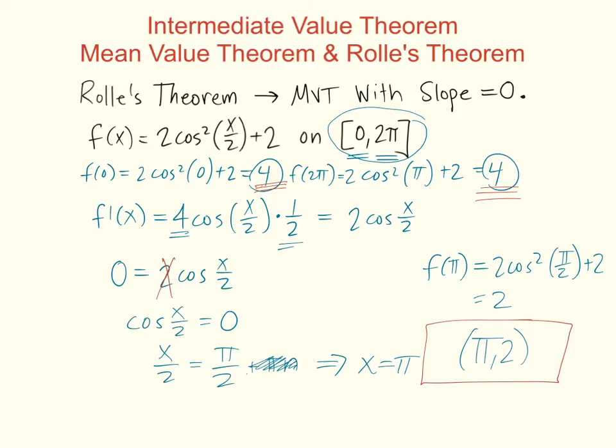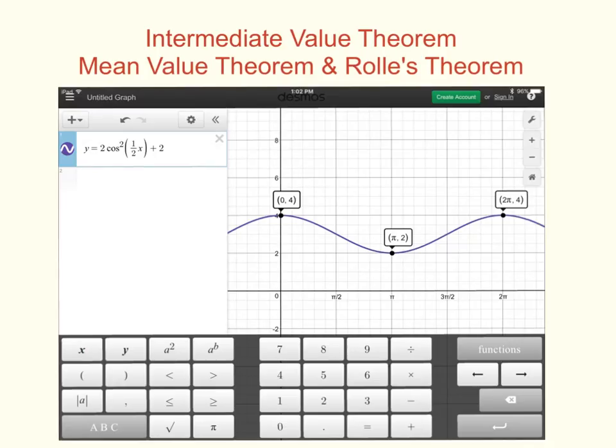So we'll finish up by looking at a picture. Okay, so (0, 4) was my one point, (2π, 4) was my other point, and π was the x-value of the answer. If these two points are horizontal, then this slope equals 0. So therefore, somewhere my tangent line had a slope of 0, and that's the point we found using Rolle's theorem. But don't forget, Rolle's is no different from mean value. It's just the specific case where the points happen to be on the same level, creating a slope of 0. So that's the mean value theorem. Learn it, love it, know it.